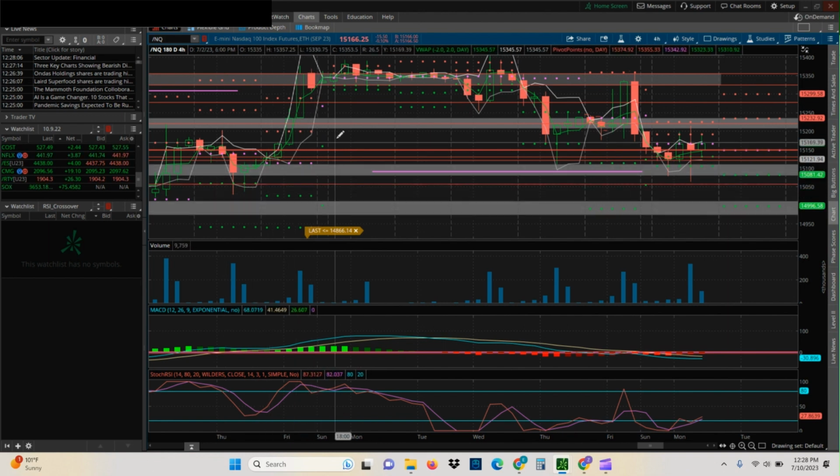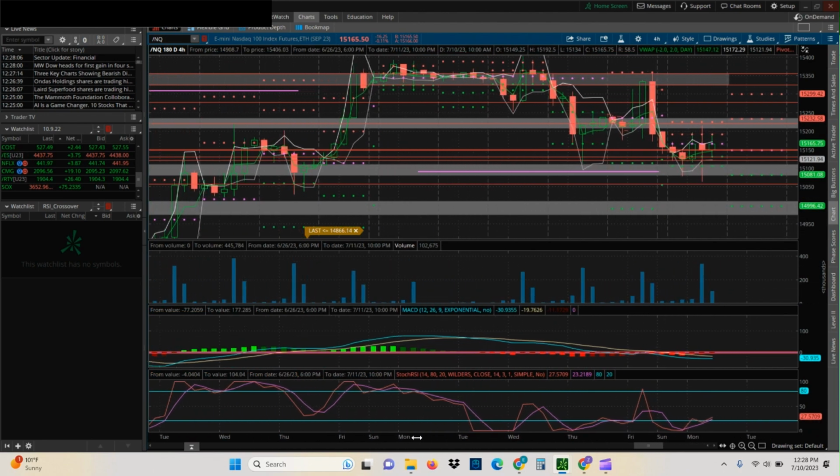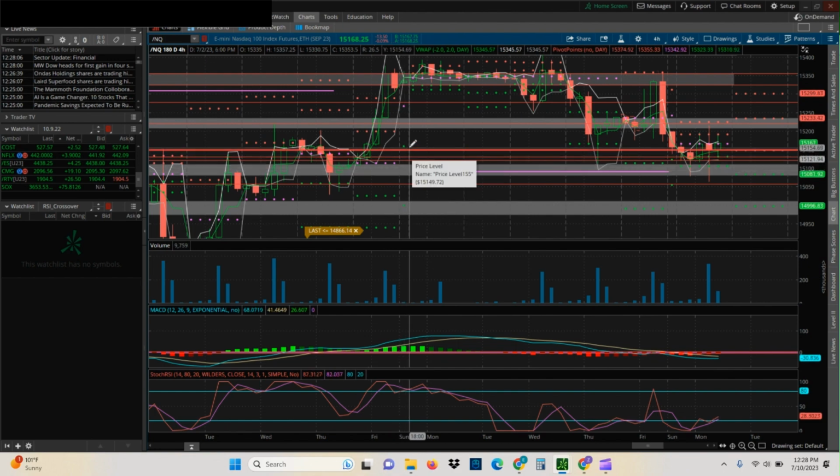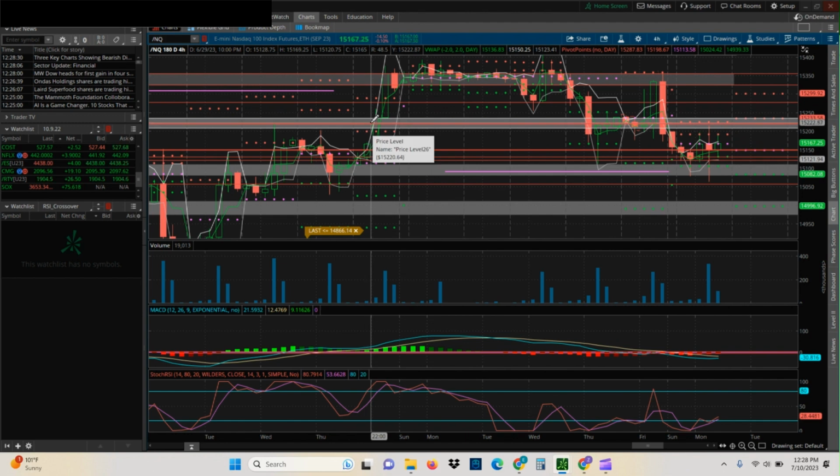And so you can see I have these little zones mapped out. These are these gray boxes that you see. And how I use them to structure trades is basically, I'm looking for support or resistance. You're going to expect a lot of buying and selling happening in these zones. So depending on what direction we're going, let's say we're going up. If we're going up into a zone, we're looking for some resistance, right? So we're looking for sellers. There's going to be some sellers there, and we might reject out.